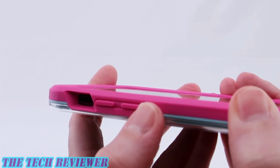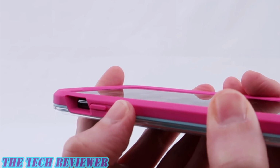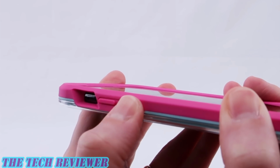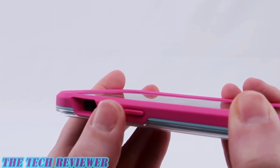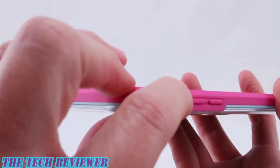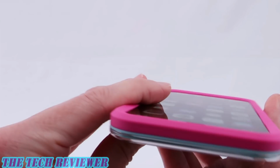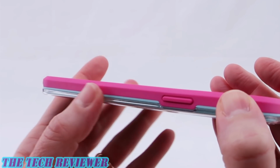So going around to the buttons here, this is really the worst part about the case in my experience. The buttons are really hard to press, very, very stiff, really remarkably stiff. So hopefully these are going to loosen up over time, but do be aware of that. Looking at our mute switch opening, this is, again, quite deep. I have no issue getting to it, but people with larger fingers might have some issues. And going around to the side button, again, really hard to press.